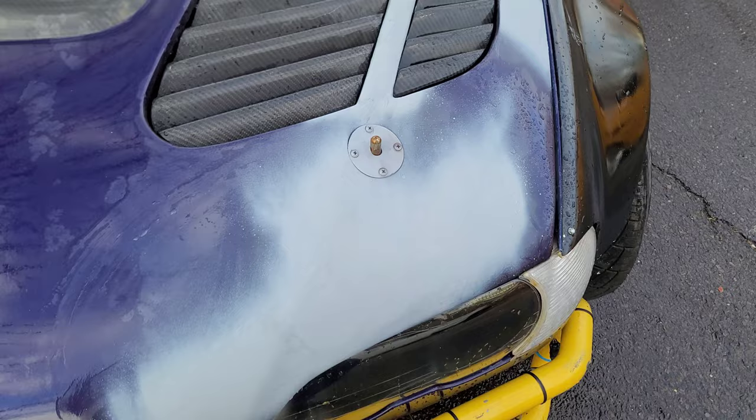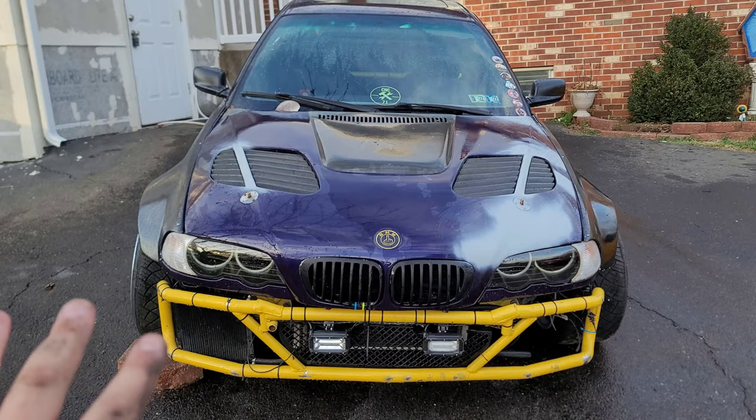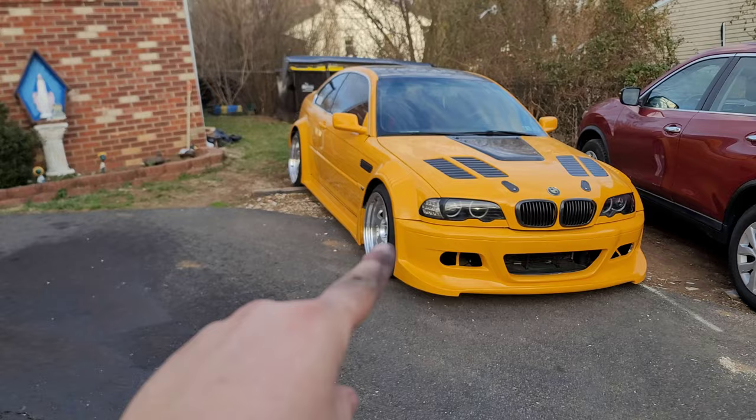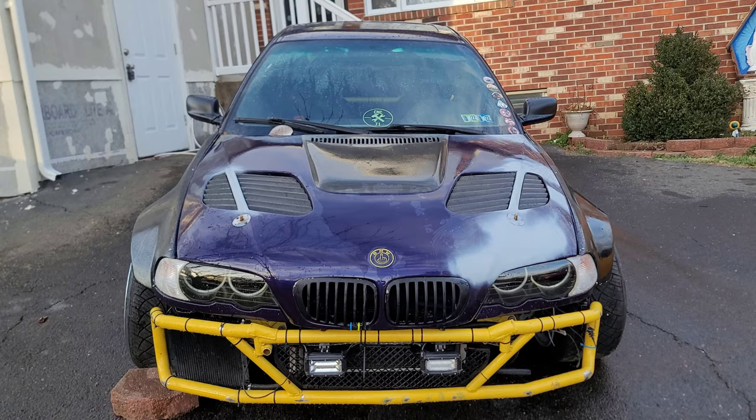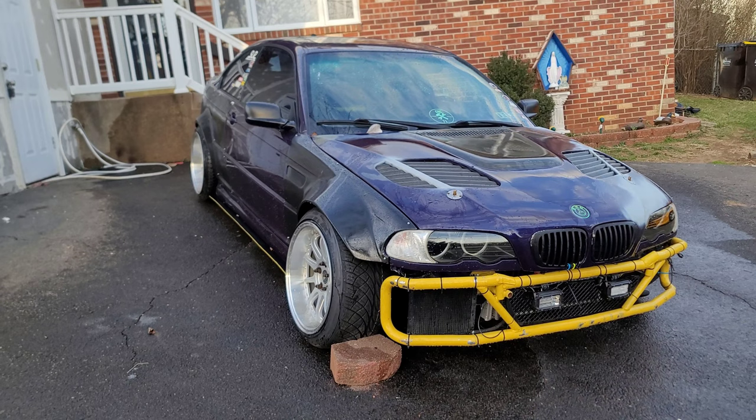He's gonna drift this thing, so it's definitely gonna get beat up again, but we just wanted it to look good for the new paint color, because the new paint color is gonna be insane. Like, it's actually a color I was gonna do that car in, but I decided to go with yellow, so he's gonna do the color I was sort of originally gonna do, but my wife said get yellow. But I really can't wait for this thing to come out, because you guys ain't ready. Like, that color is gonna be insane, and I think he's gonna paint it on Saturday.